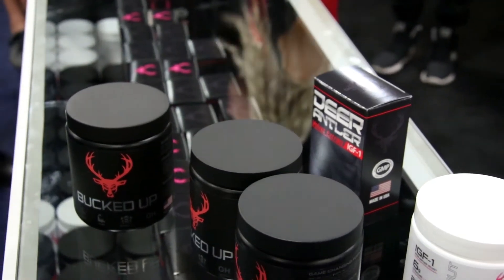Since we have such a simple label, it's really easy to flavor. So that's why it's the best tasting pre-workout out there — because we don't have a ton of fillers that we have to mask. We just have our clinical ingredients at the clinical dose at a super high quality that's going to hit you every time.